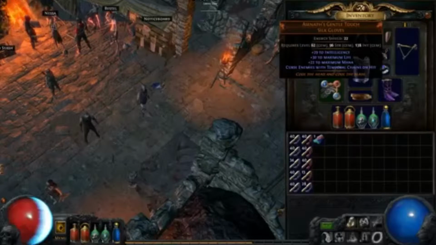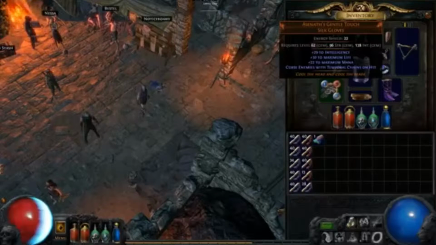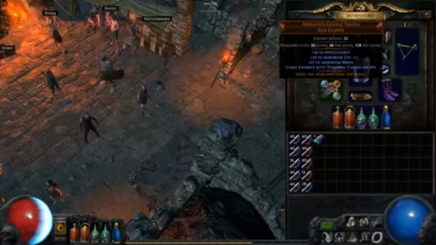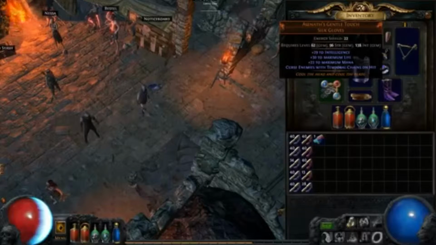Asenath's Gentle Touch. This is a unique silk glove, and it doesn't have amazing properties, but it has a unique property that you can't get on other items, really. And that's curse enemies with Temporal Chains on hit. So every time I hit an enemy with an auto attack or a skill or a spell, something like that, it's going to cast Temporal Chains on them.